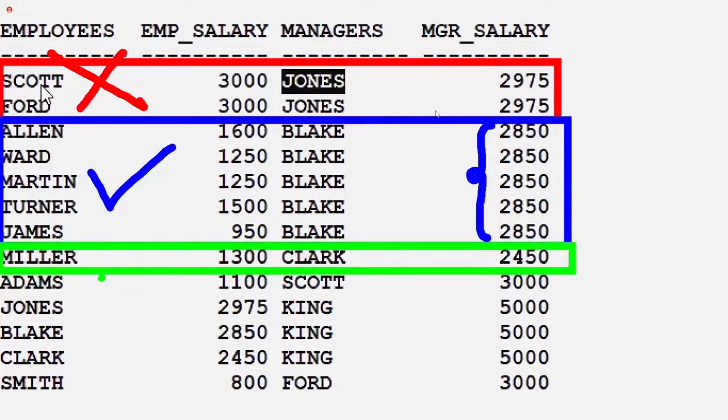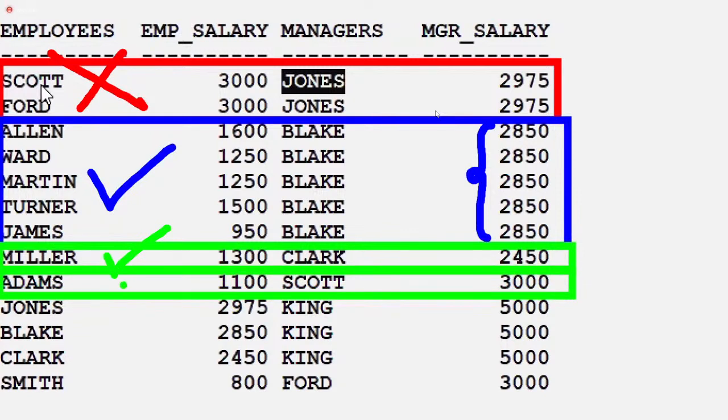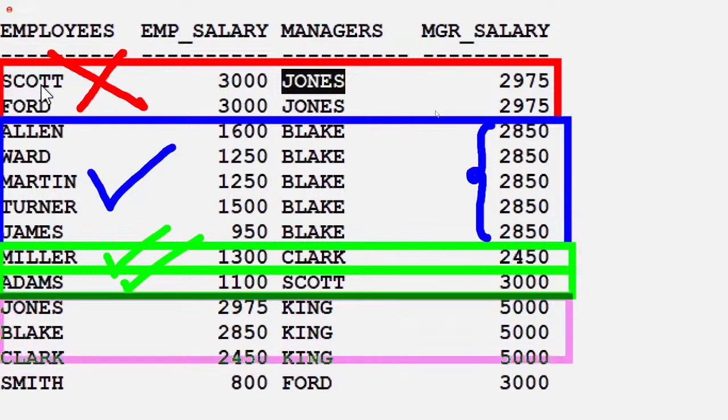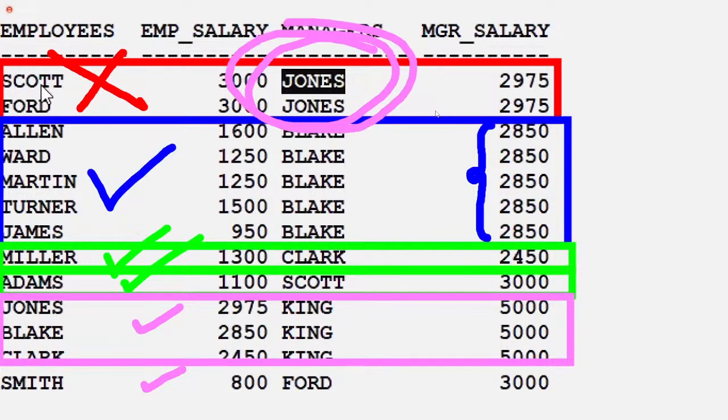He is also satisfied? Yes. Next one, Scott. 11. Their manager, 3,000. He is also satisfied? Yes. Next, King. He is also satisfied? Yes. So almost everyone is satisfied, except whose employees? Jones's employees. Remaining all come to us as per our requirement.